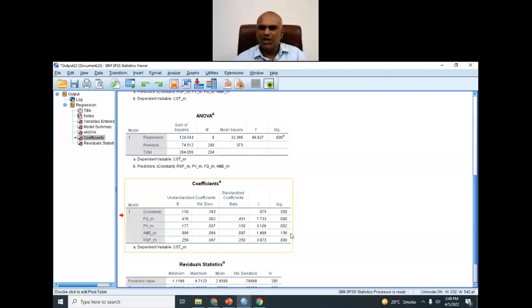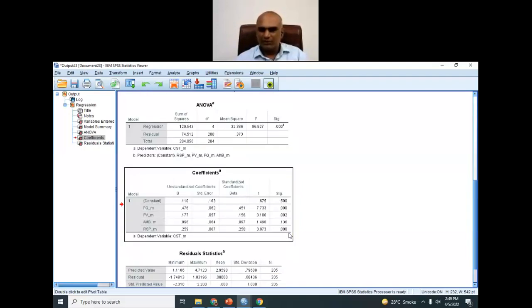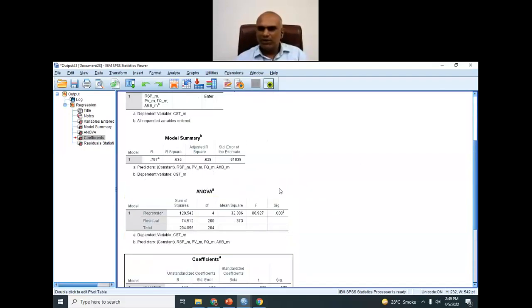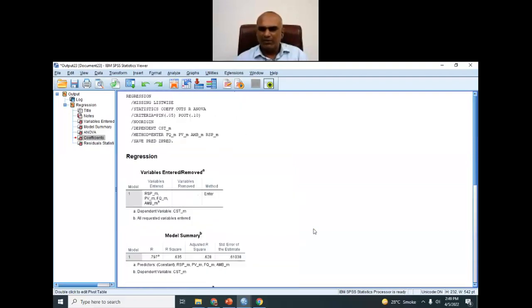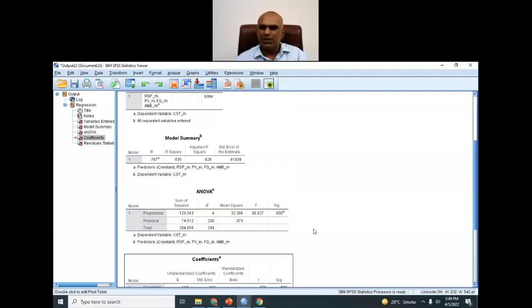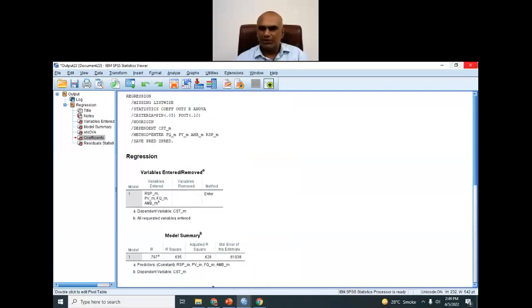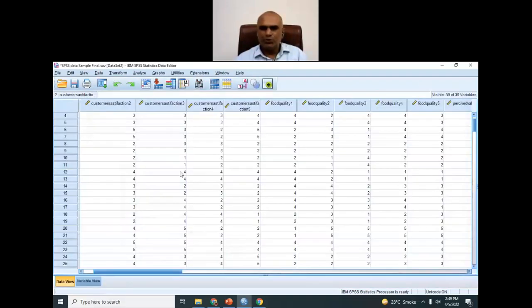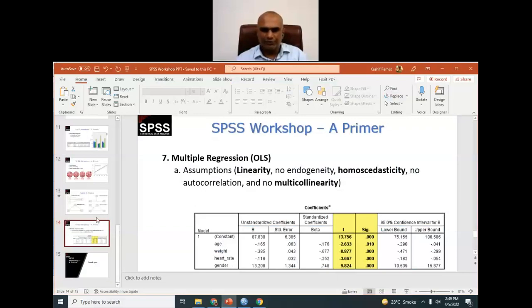As a result, we accept the null hypothesis that ambience has no impact on customer satisfaction, and we reject the alternative hypothesis that ambience has a significant positive relationship with customer satisfaction. Okay, so we're done with what is called the ordinary least square method that we have run, also called multiple regression.